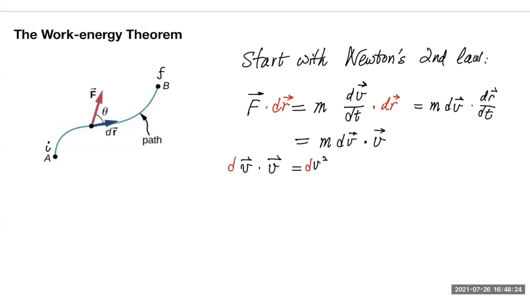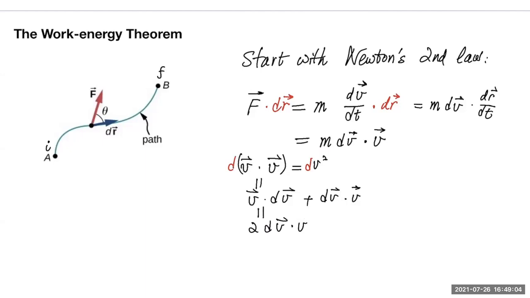What is that? When you differentiate a product, d of ab, isn't that equal to a db plus b da? Right? So I can rewrite this as v dot dv plus dv dot v. Now, does it make any difference when I do v dot dv or dv dot v? That is, a dot b versus b dot a. Are they different? No, they're not different. They're the same. So these two terms are equal to each other, which further makes it equal to 2 dv dot v.